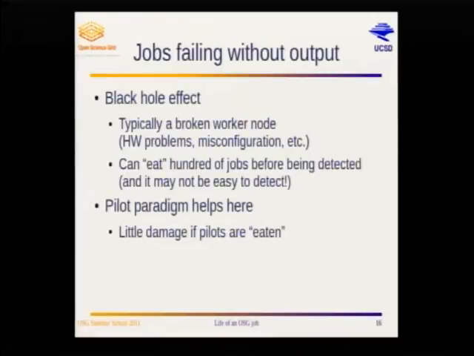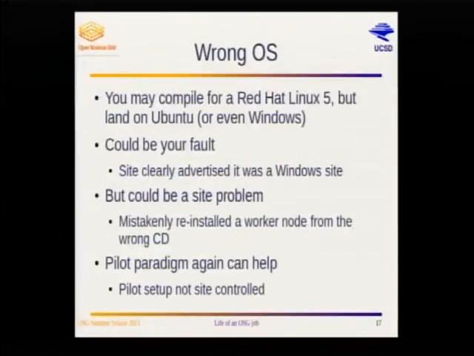Luckily, if you use the pilots, the overlay system, this reduces the problem by a lot, because the pilot will get on the worker node and get killed. So the job will never get there. So your jobs will only run on good nodes. And having some pilots eaten by the black hole, yeah, that node will have zero utilization, but that's a side problem. It's not your problem. So you don't care too much. So at least we have a cure for it, if you're not able to eliminate it at all.